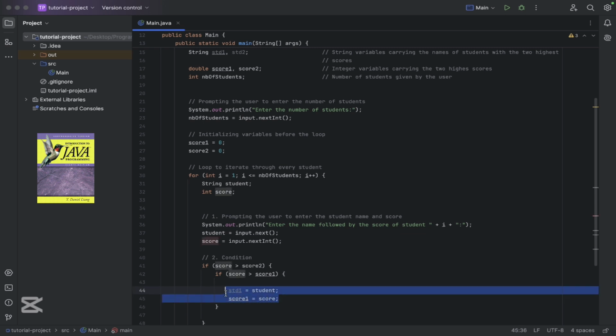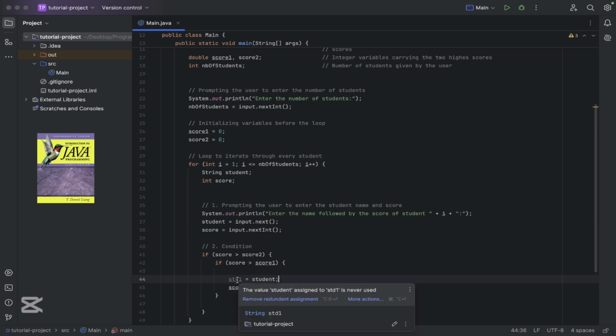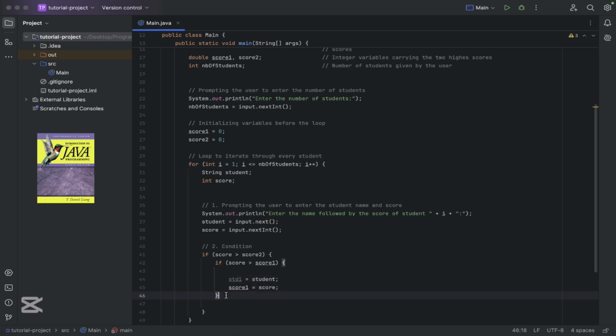Here I got the student with the highest score. Why is this bold? Value student assigned to std1 is never used. Okay, never mind that.